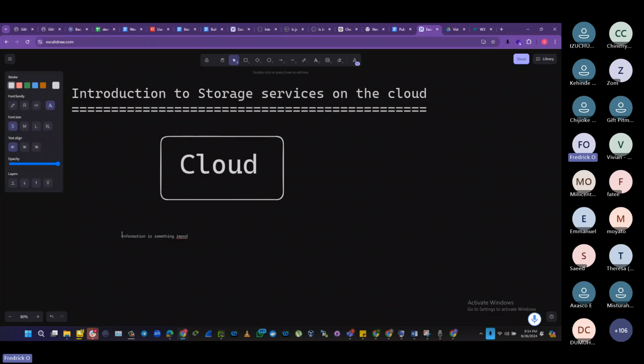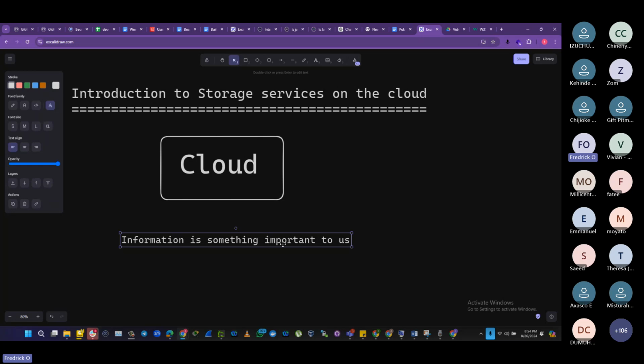Why I use the word something: it could be a piece of data or a processed data. I'm not trying to go from the data analyst perspective right now, because we can have different types of data in different states, raw, processed, and so on. But I don't want to go into that.